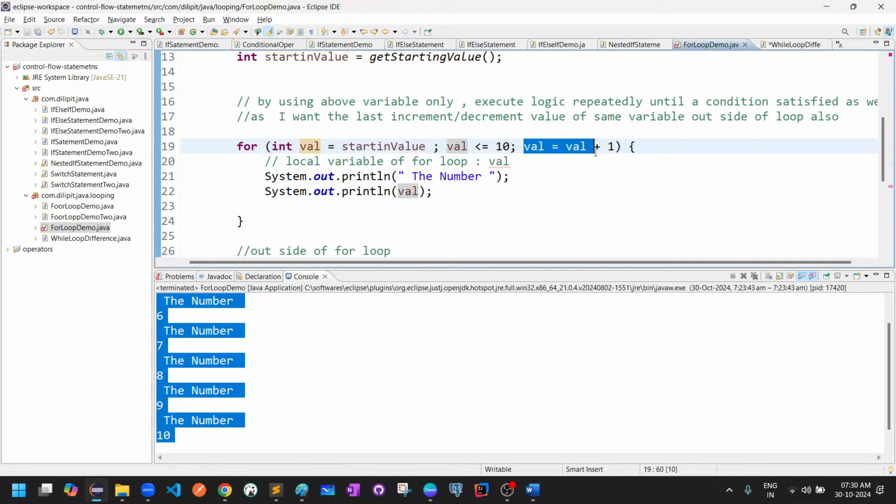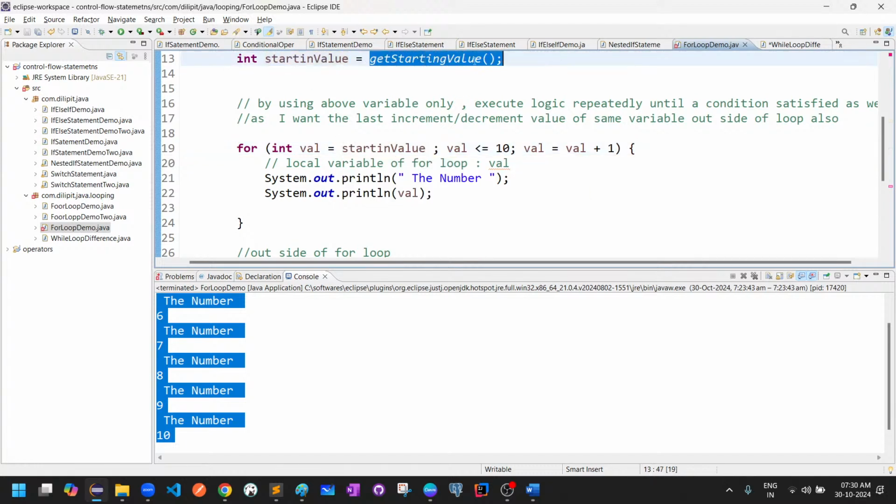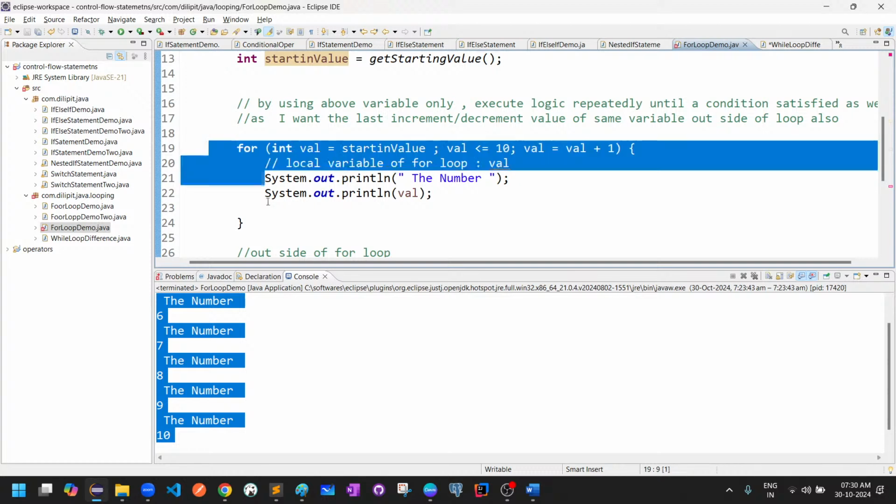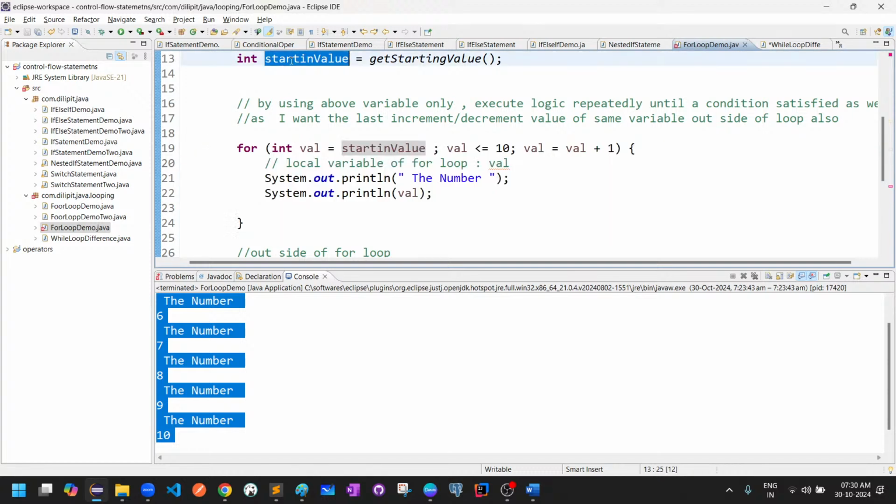But when it comes to increment and decrement, you are not able to do increment and decrement on this variable. But I want the same variable, whatever I received from the other method, to be incremented or decremented. That variable should actively participate as part of the loop execution. That value should take priority with respect to the condition and the increment or decrement operation. That external variable should take the priority. But in a for loop, it's not possible. You cannot increment or decrement this value.